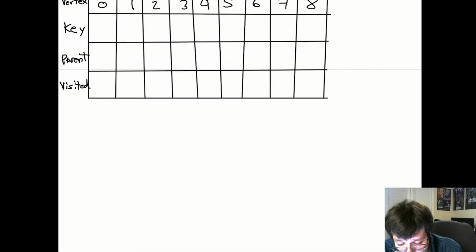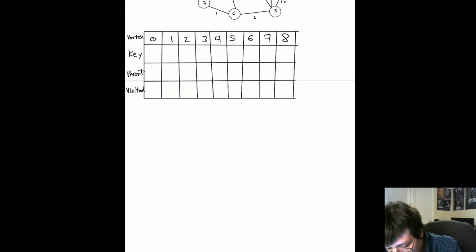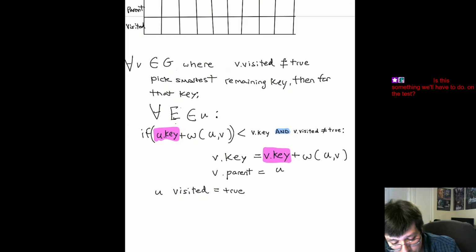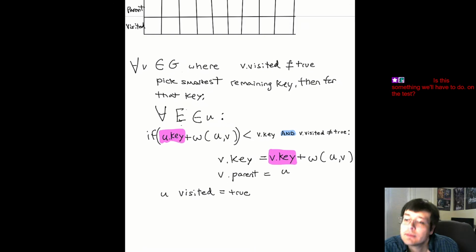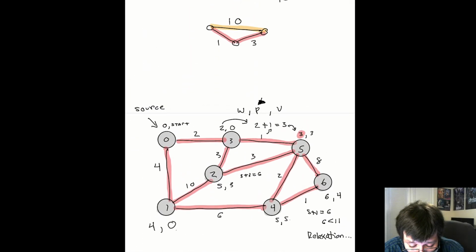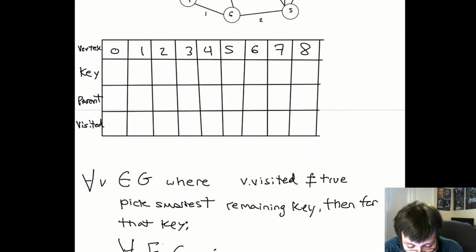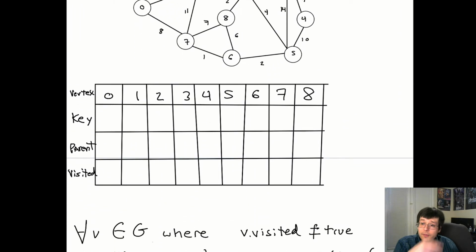So let me go ahead and paste the algorithm. So now let me just give you the entire algorithm that I've been following. So this is your Dijkstra shortest path. Okay. This is something you'll have to do on the test. I don't remember if I make you do the little drawings like this, or I think sometimes what I do is I'll tell you to draw the table, so then you can just copy and paste it and update it, because that'll be much faster than trying to draw the graph like 10 times and updating the numbers on it.